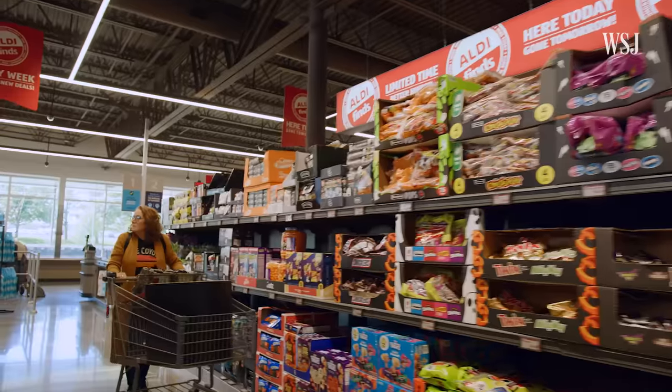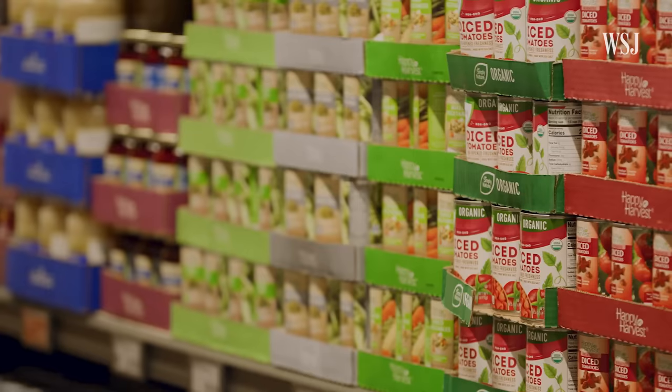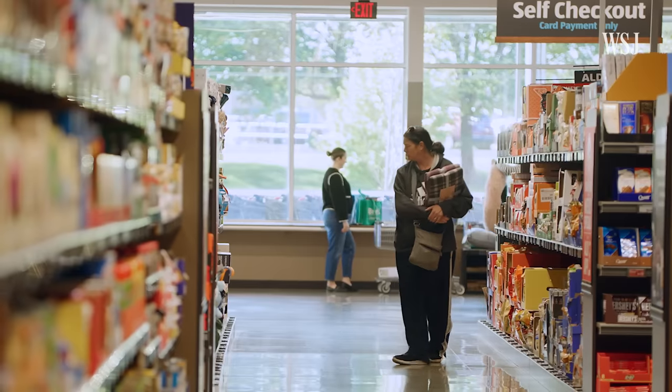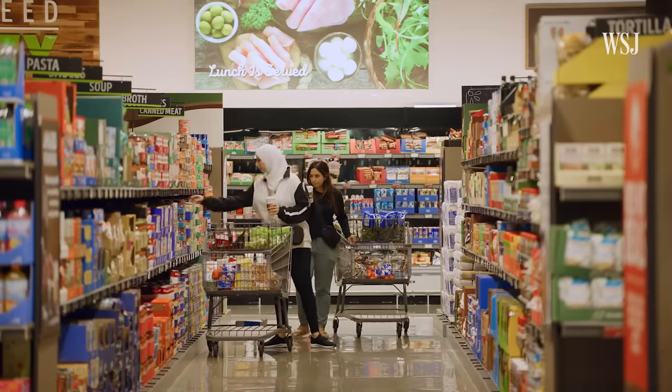There was a time when the perception was that they're the generic brand and just cheaper but not as good as the national brands. And those days are over. As consumers felt the lasting impacts of inflation, sales of store brand products increased. From 2018 to 2022, there was a 34% increase in industry-wide private label sales, totaling more than $57 billion. While some other grocers might have private label offerings, this is the existence of what Aldi does. Aldi has thrived during recessions — the 2008 financial crisis sparked its growth and decision to add around 100 new stores per year.